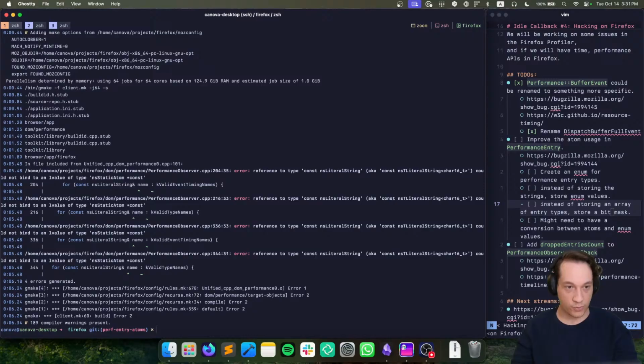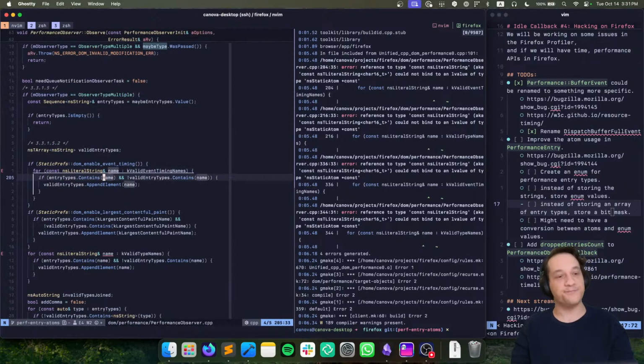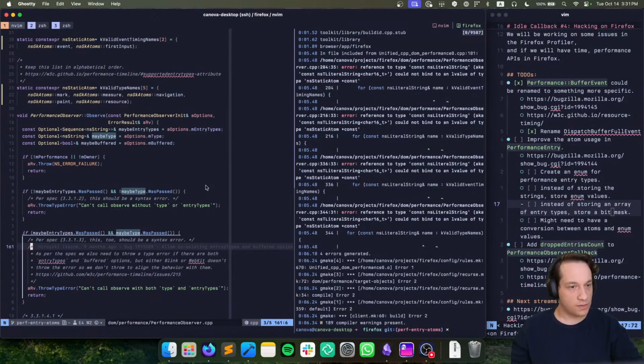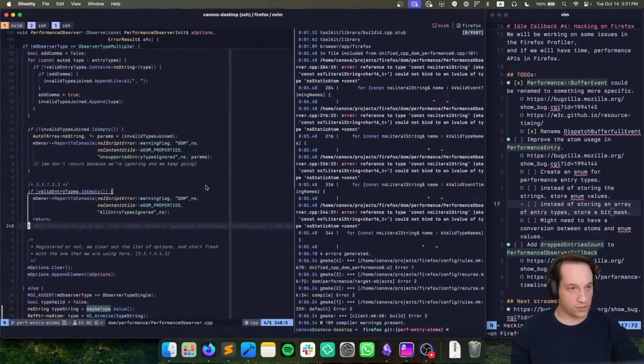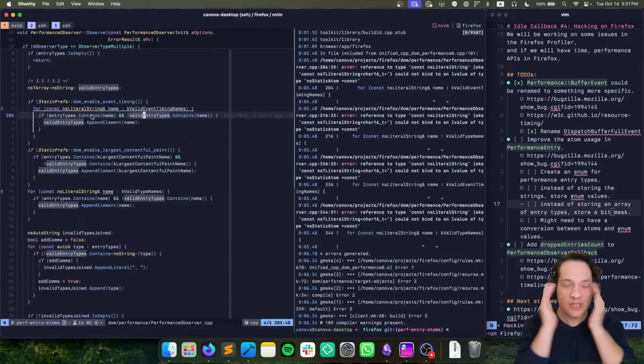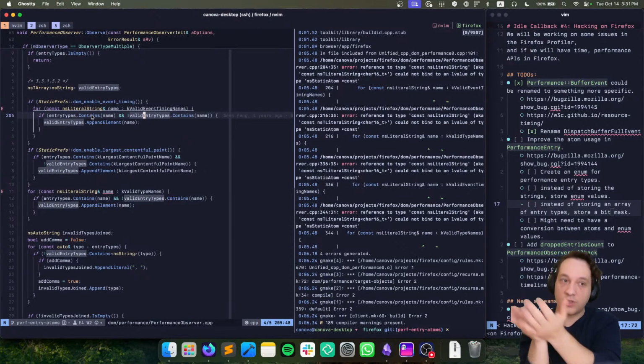Nope, spoke too soon. Where do we have this? Okay. Is this the same function that I changed or a different one? This is the same-ish, but a different location. Okay. So this is the name and valid entry types. This is not great. Yeah, I feel like we must have an enum here. First we add them, and then second we convert them into strings. We can do that, right?